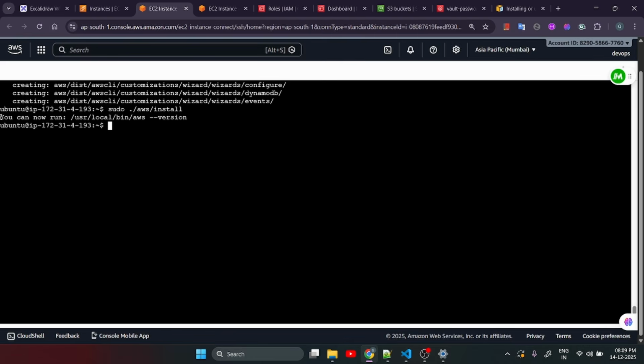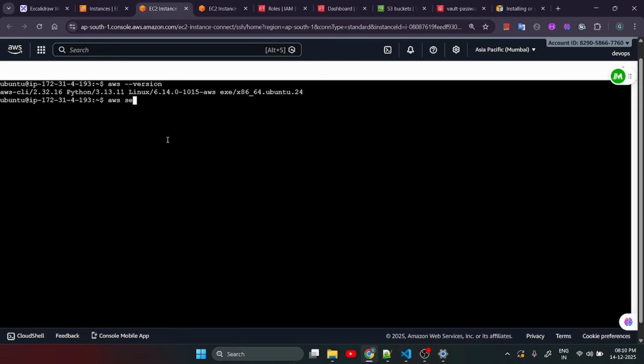Now you can run aws --version, and you can see that it has been installed, and this is the AWS CLI version that we are going to use. Now there is a command in order to retrieve the value and store it in a file locally on our system.